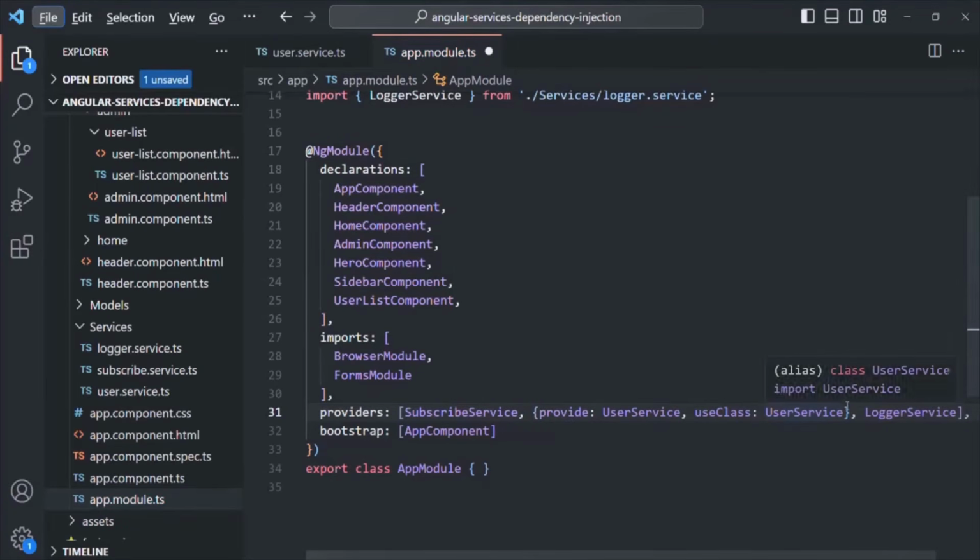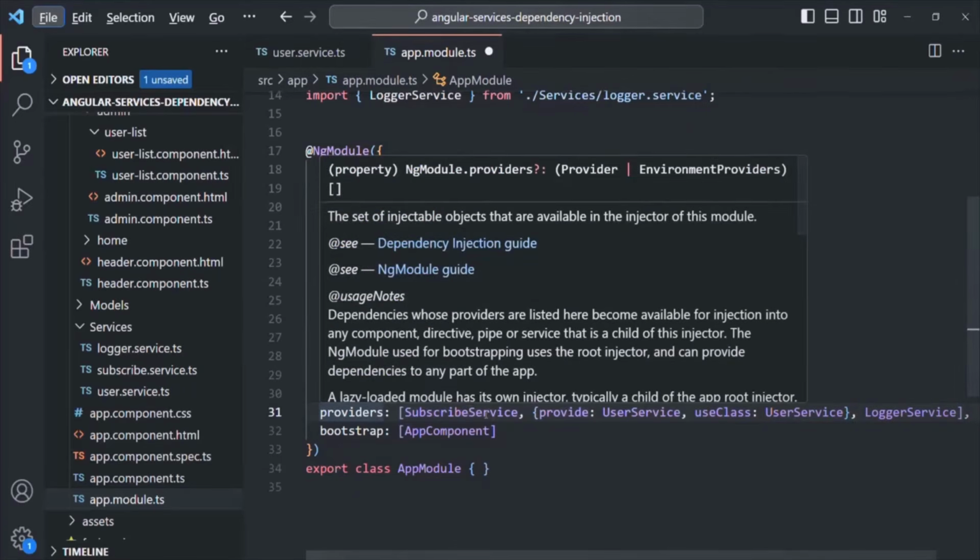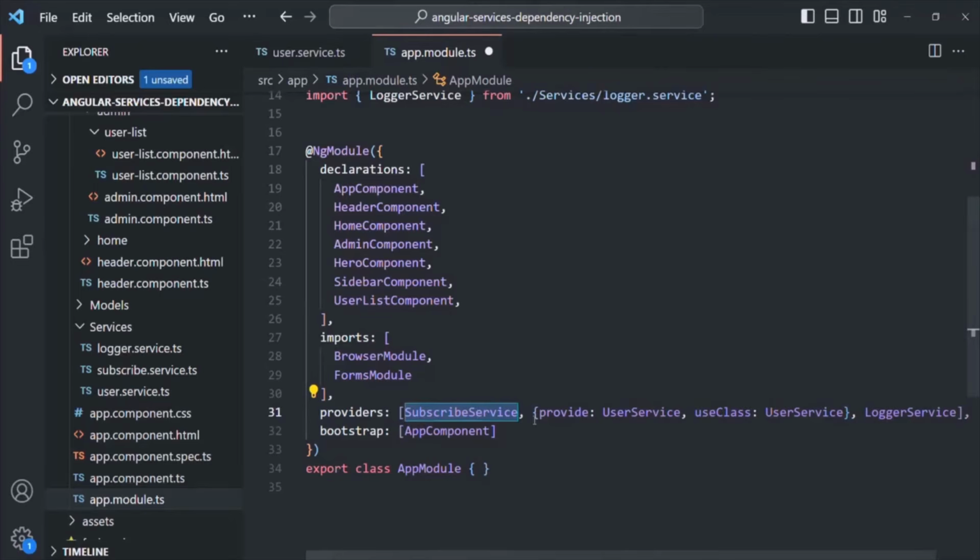So this is how behind the scenes Angular works with the type of the service which we specify inside the providers array. So for example, when we specify the type of the service, behind the scenes it gets converted into an object. And in that object, we will have this provide property. This property basically stores a unique identifier for registering the class, which we also call a token. And this token acts like a key. So the dependency injection system needs this key to locate the provider in the providers array. And this token can be either a type or a string or an instance of InjectionToken. And we will see that later. So keep in mind that this provide property basically stores a unique identifier, a token.